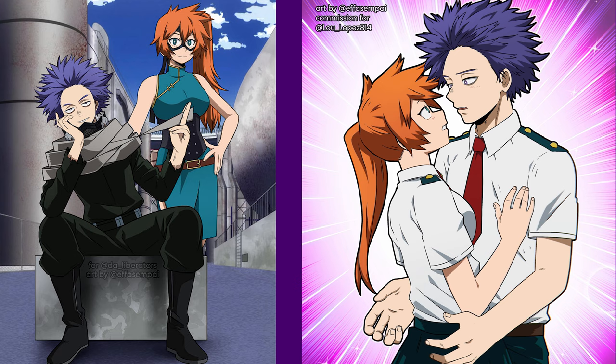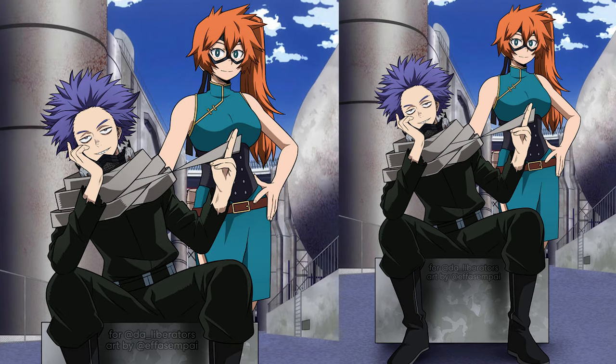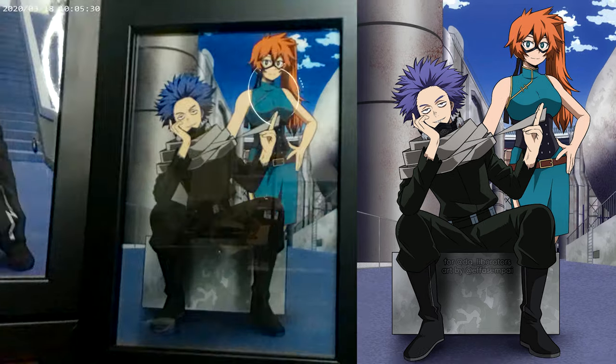I know Shinso and Kendo is a random ship, and a lot of you guys always ask why I paired them. Honestly, I feel like they're a good ship together - Kendo is good for Shinso because Shinso kind of struggles with what it is to be a hero. He's still in the me-me-me mindset, still trying to learn, and I feel like Kendo will be that perfect reminder to keep him in check. This is a Gambit and Rogue position.